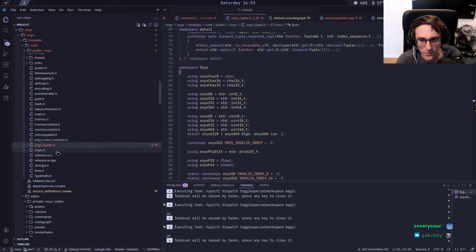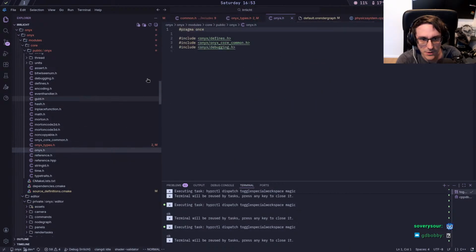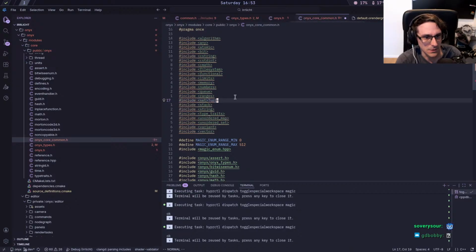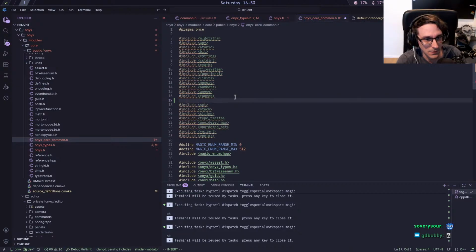Then we need to go to onyx.h and include span here.